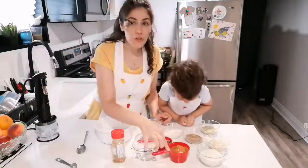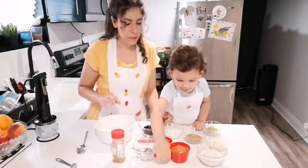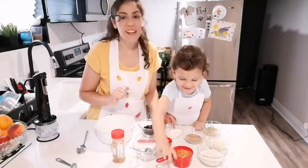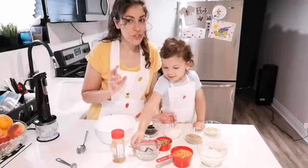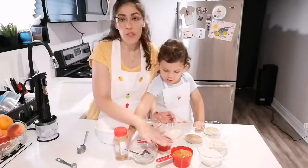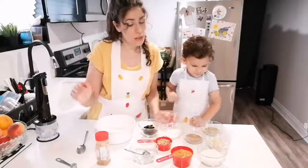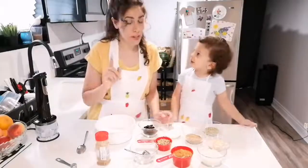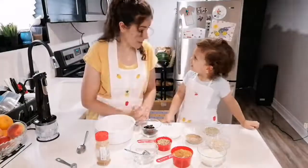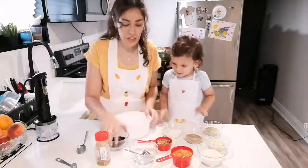And we are going to use the soy spread in our recipe. Please be advised, if your child or you have a soy allergy, be careful not to use this one. If you don't have any nut allergy, you can use natural peanut butter, or you can use seed butter. So let's start with the dry ingredients.